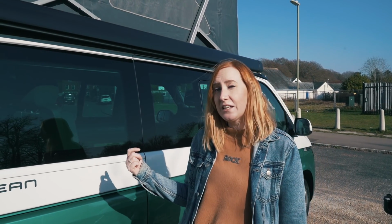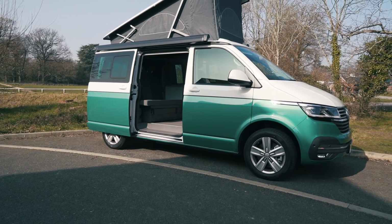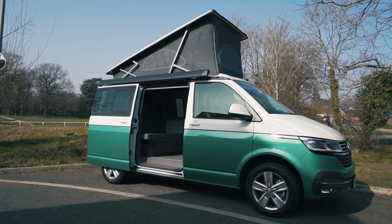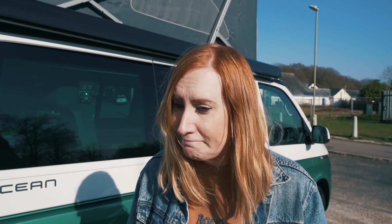Now what do you guys think of this paintwork? It certainly stands out in a crowd. Now the top half on this one is candy white and the bottom half is bay leaf green, and those of you who aren't new to the channel will know how much I love the bay leaf green, but would you pay £2,880 for it?